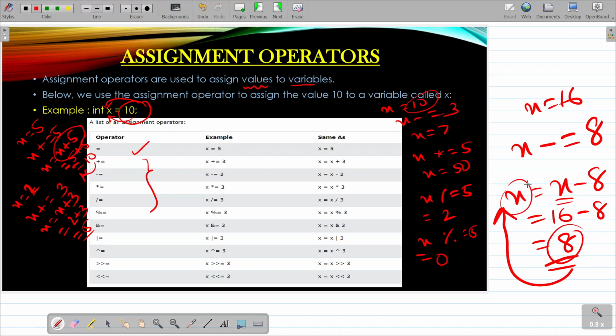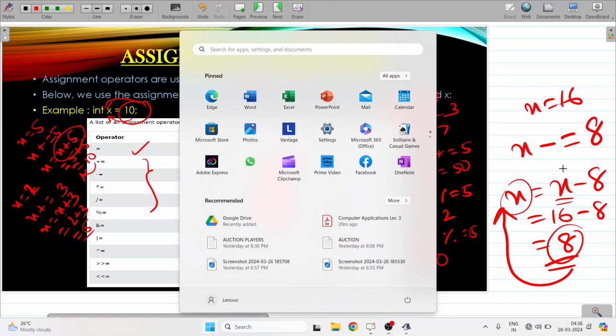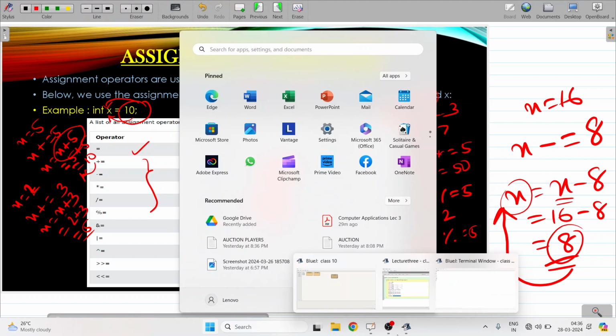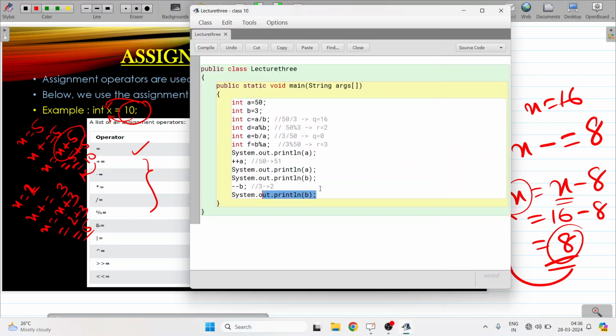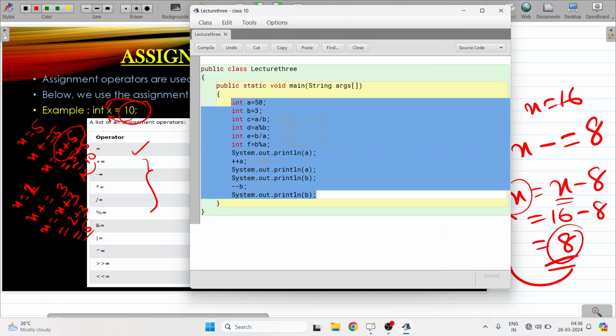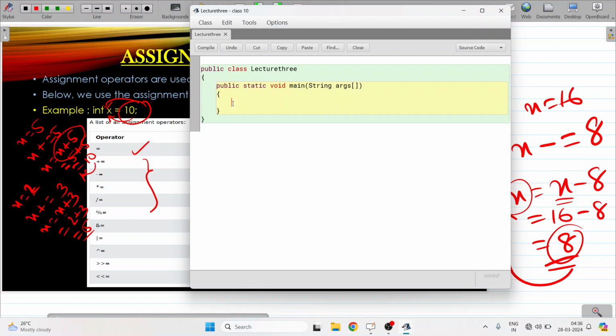So both the subtraction operation and the assignment operation are happening over here. x minus equal to 8 means x equal to x minus 8. So you need to remember this. Plus equal to 3 means x equal to x plus 3, x minus equal to 3 means x equal to x minus 3, and similarly x by equal to 3 means x equal to x by 3. Those are very easy. So let's try it on the window, then it will be more clear to you. And you also try to run those examples on your device. Just seeing the lecture won't help you. You need to practice also.